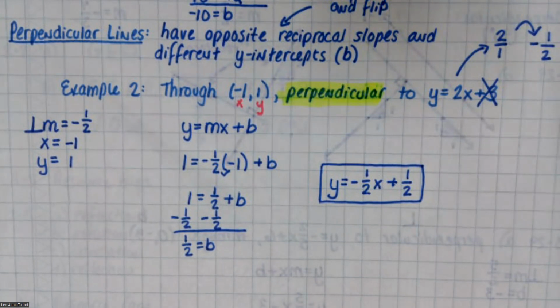Okay, any questions about where I put numbers, where I got numbers, what I did with them? Good. Okay, you guys all know how to do opposite reciprocal? Okay, what's the opposite reciprocal of 2/5? -5/2. Okay, what's the opposite reciprocal of 1/7? -7/1, which is -7, yeah. You guys got it? Okay.